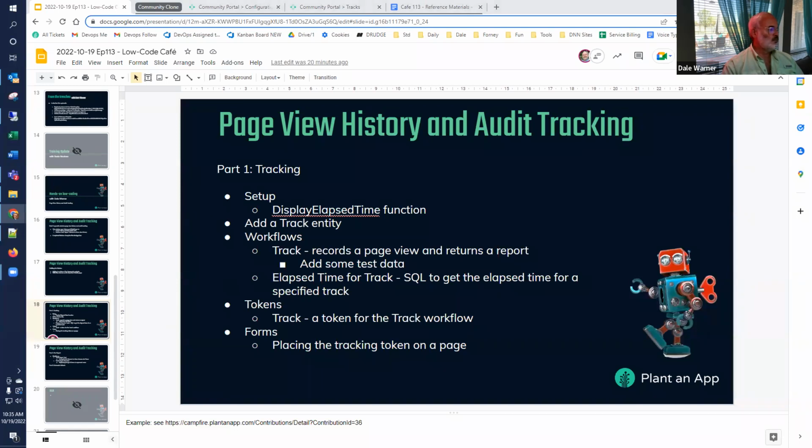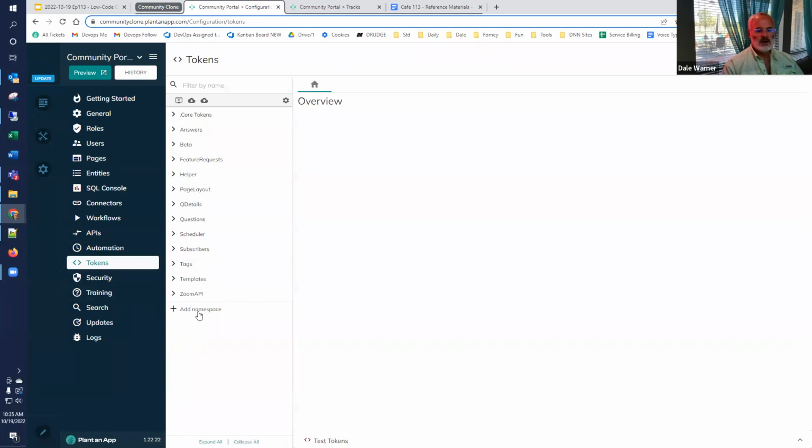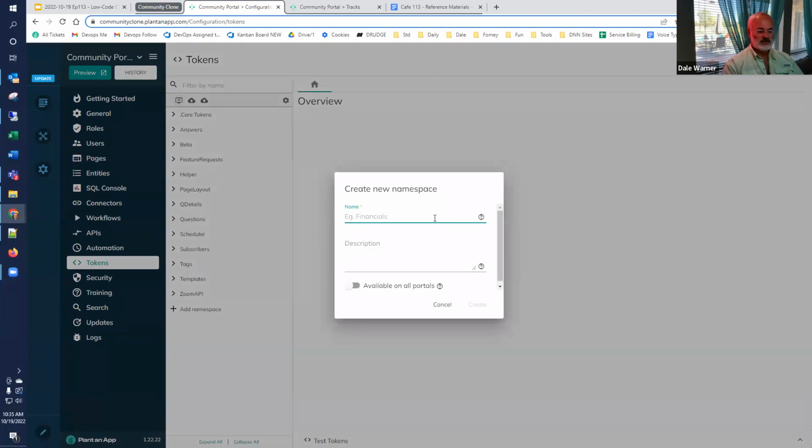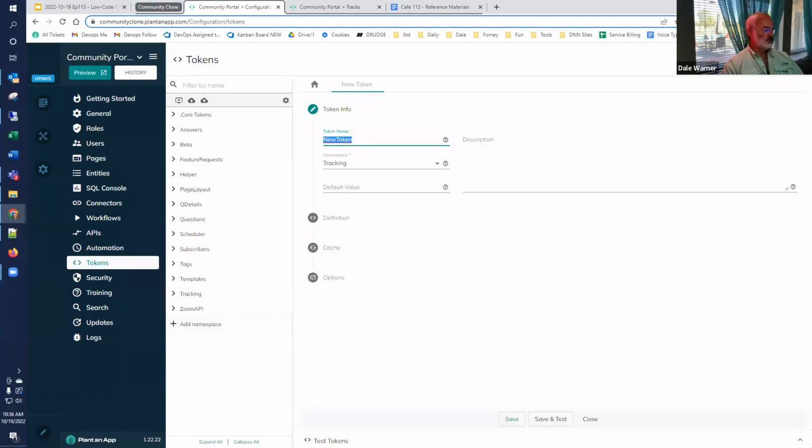So when we go to tokens, I am going to create a new namespace. Interestingly, the token namespaces are different, so we have to actually create it. So that's going to also be the tracking namespace. And we're going to create a tracking token called track.